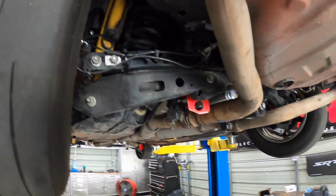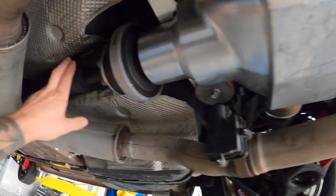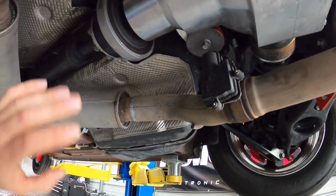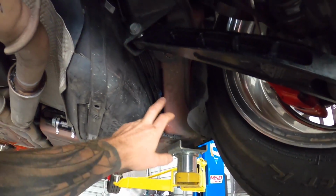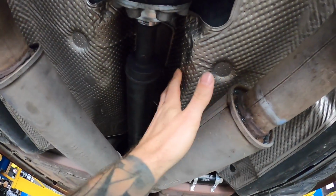So new rear end is in. We've got this billet differential. I didn't put the drive shaft in yet. I'm gonna save that for a little bit later with you guys. A couple reasons. One, I had to kind of drop this side of the tank to be able to run these massive fuel lines, so I gotta maybe reroute some stuff, because in order to fit the built drive shaft, I gotta put my tank back up into the factory position, because that drive shaft is huge and I don't want it to rub on our tank and cause issues.